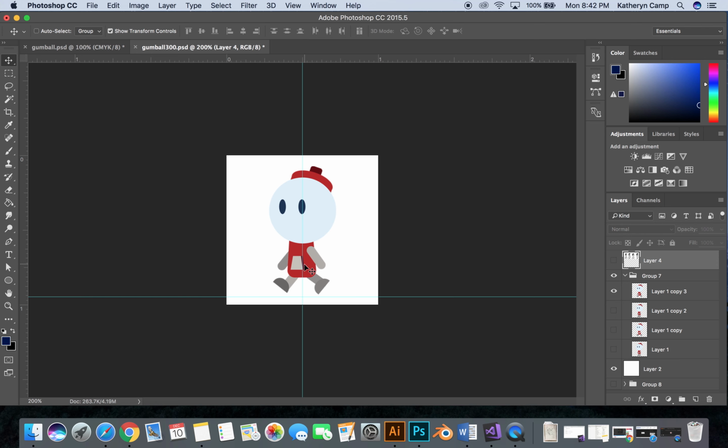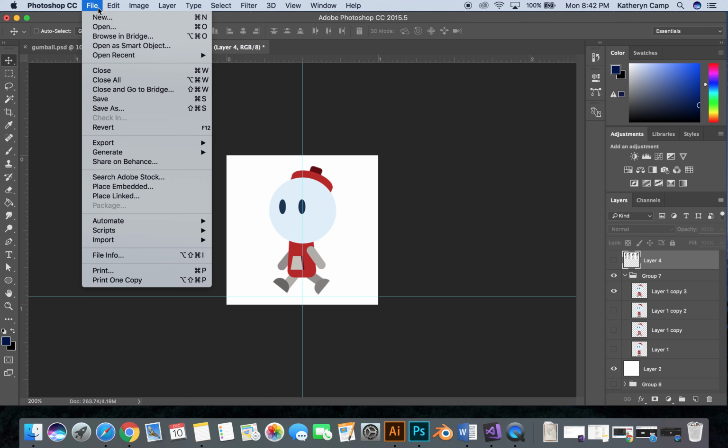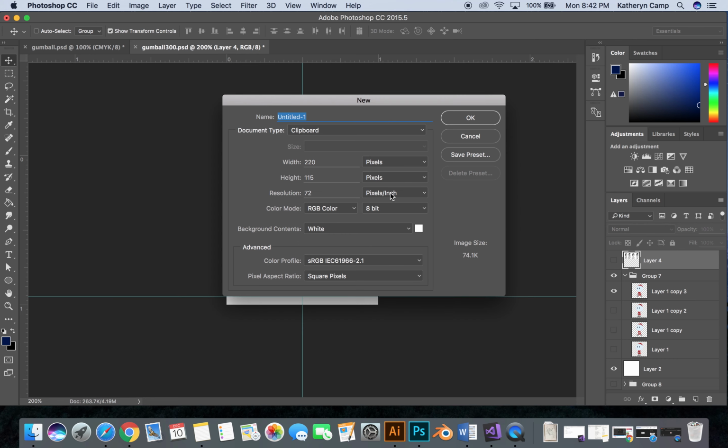So the first thing I'm going to do with this, I'm going to go File, New. Remember to keep your resolution at 300. I don't know why mine keeps going back down to 75, but my width, I know that my original width is 300, so I'm going to times that by 4, which is 1200. And then I'm going to set my height, and so I wanted to have a left and a right, so I'm going to set this to 600, right? So it's 1200 by 600 at 300 resolution. I'm going to click OK.